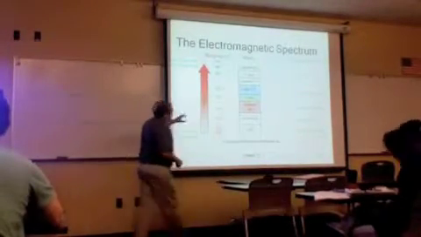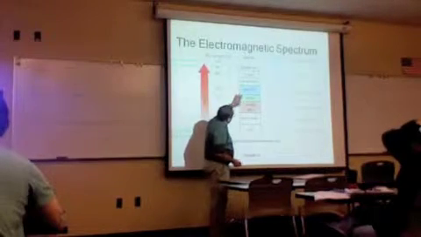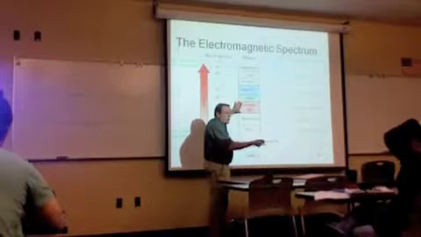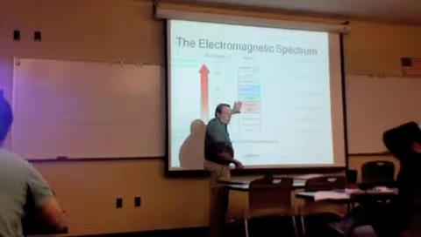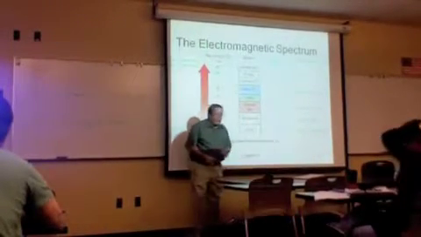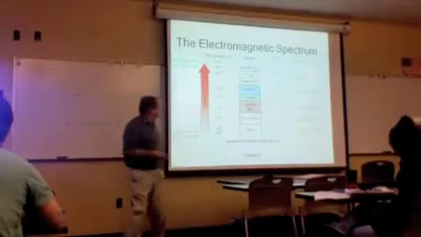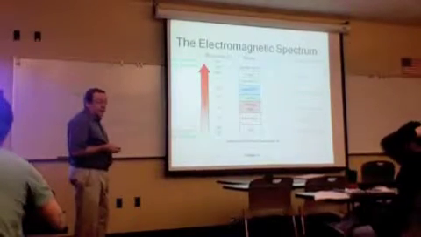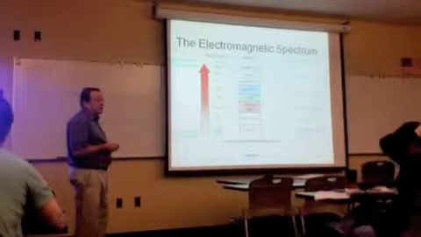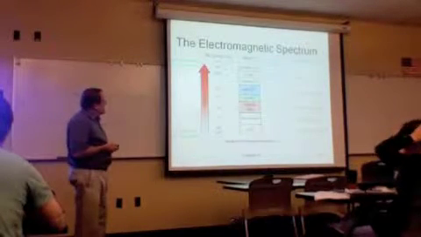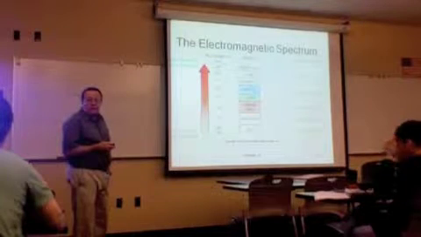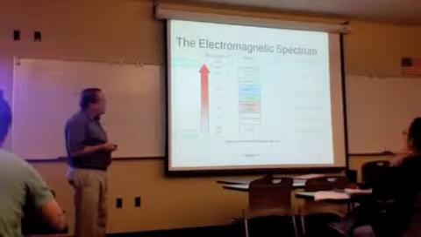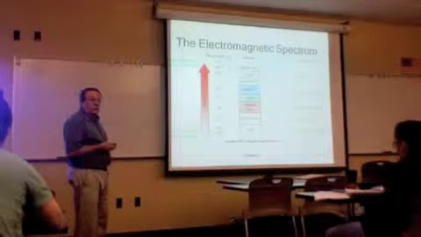Then we have the visible region, which is actually fairly narrow. The infrared that we're going to be talking about today is just beyond the visible to the low energy end, then microwave and radio. All right? Pretty wide range, and what you can actually see, the visible region, is actually a pretty narrow band. Recognize that this is a log scale here. This is a power of 10 scale, so it sort of overemphasizes how wide the visible range really is.